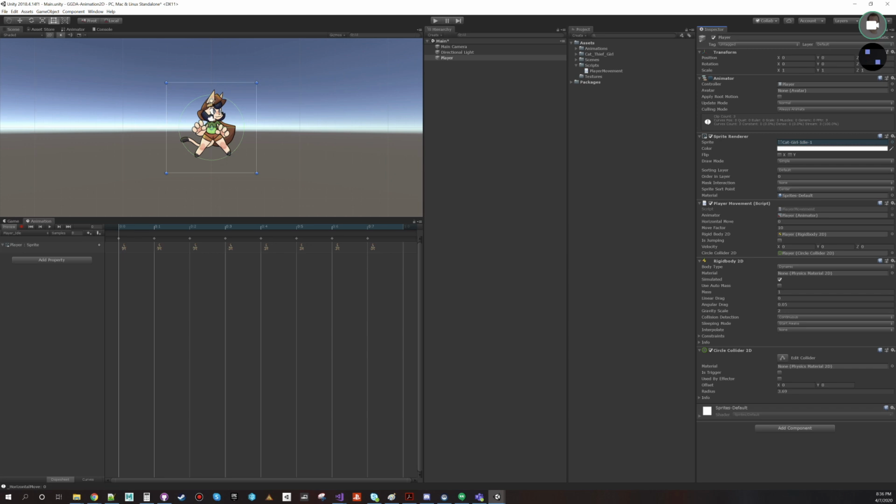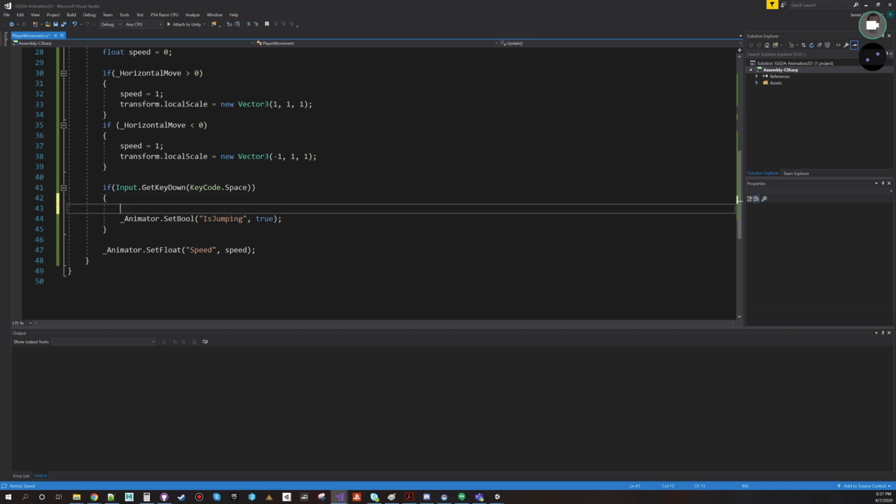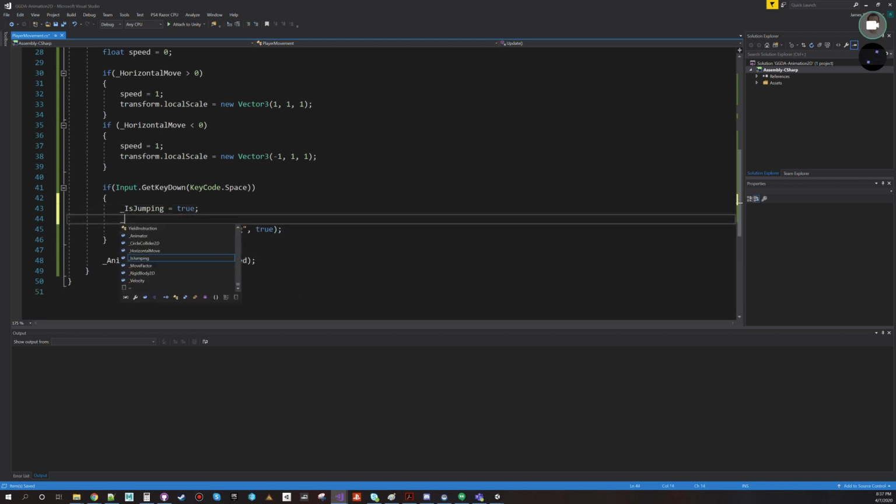The next thing we're going to want to do is add force. Now that we have a reference to our rigid body, we can go into our update, and during the space bar, we can specify that the is jumping is set to true, as well as we will say rigid body 2D add force, and we want to say a new vector 2, 0f, and then some value, and I'm going to say some value is 400f, and this is how much force is going to be applied to it.